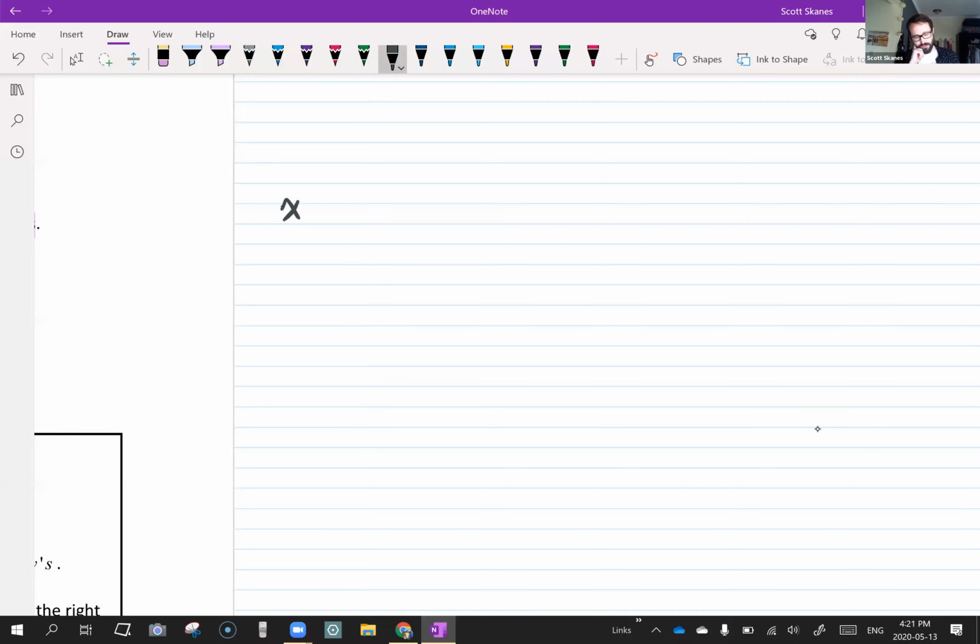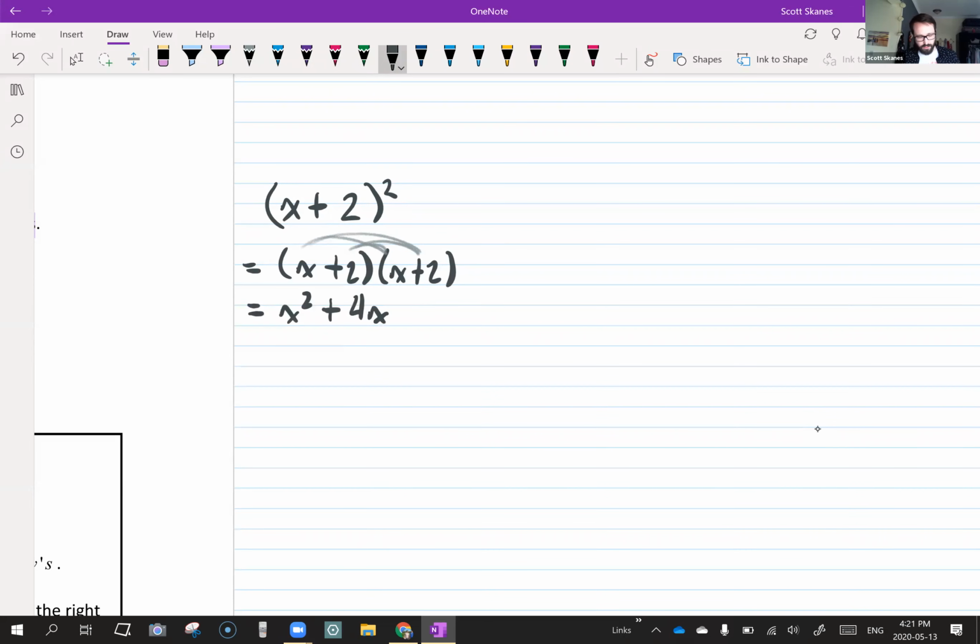Let's just say you had x plus 2 all squared. Okay, x plus 2 all squared. What is that really? Well, that's actually x plus 2 and x plus 2. And if we were to expand that, multiply everything by everything else, you end up with x squared plus 4x. Sorry, I'm going to fix this. I'm going to make it a 3, just because I want to make a better example. 3. And then what do we get? We get 6x plus 9.